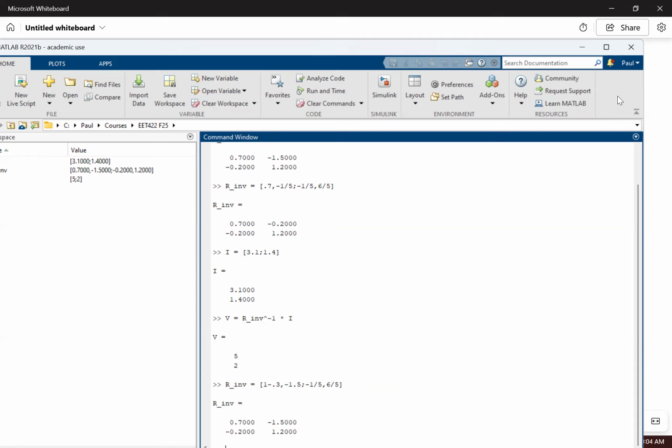You can also do, instead of entering 0.7, I could have done 7/10, because you can see over here I did minus 1/5, right? So it can do pretty much any reasonable calculation inside the matrix. I was just wondering if it was identical to a calculator, in the sense that if I wanted to do something like 3 sine 30, instead of just putting in the first 5 significant digits of whatever that is.